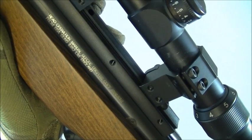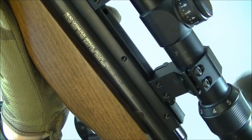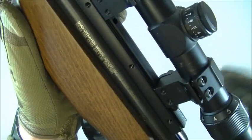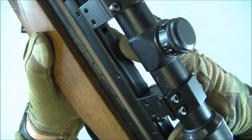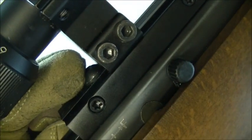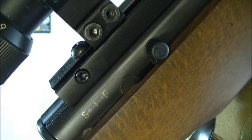Now the Lightning comes with BSA's own Maxi Grip scope mounting rail, which is factory fitted to the gun, and it is cushioned by a rubber thing underneath it. It's like an anti-shock rubber underneath the actual mount, and it is really quite effective. And you've also got a stop there to stop your scope sliding back over time with recoil, which again is another good feature. But that's a great mount, I love that.